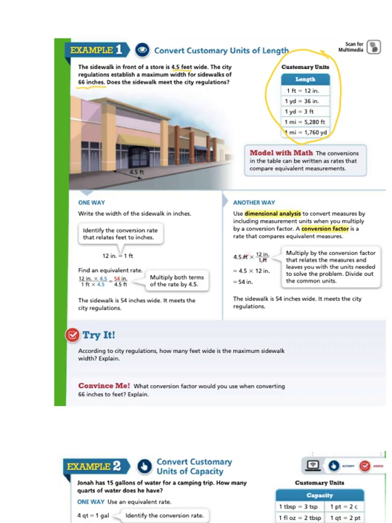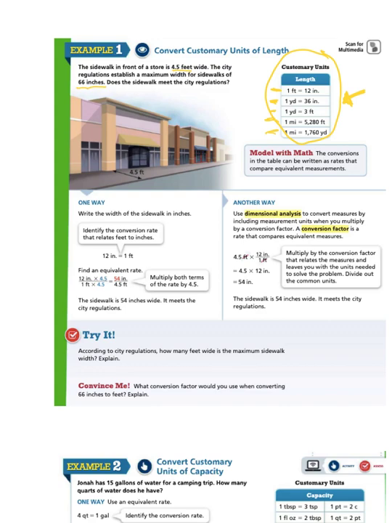So in this particular problem, we are going to be talking about feet and inches, which is this first line. 1 foot is equal to 12 inches. But they also show us how many inches 1 yard equals, and how many feet 1 yard equals. They show us miles to feet, and they show us miles to yards. So this is important to become familiar with. You probably won't memorize all of these, but many of these you will become very familiar with.